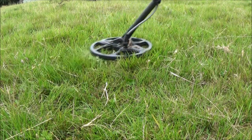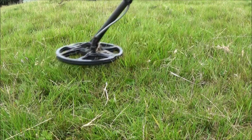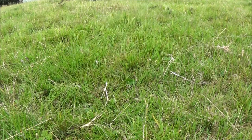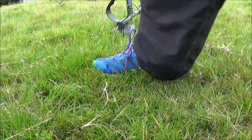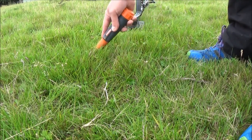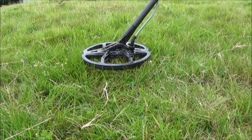Right, and this one is coming up foil. Scratchy audio. So I don't think it's going to be deep, just by the audio, so it's going to be some, as described, foil I would say. Let's have a look first, see if it's on top. There we have the culprit. So now we identify exactly where it is. Let's see what it says now. Yep, exactly the same.